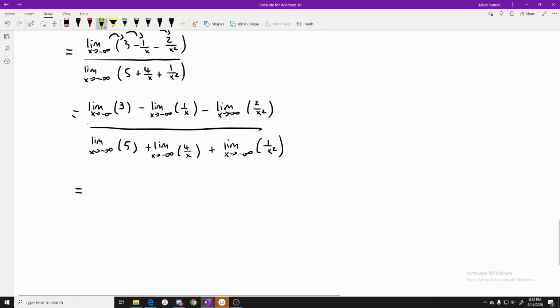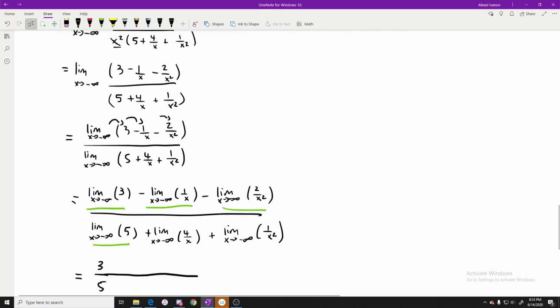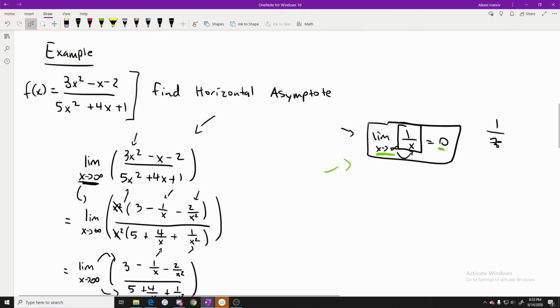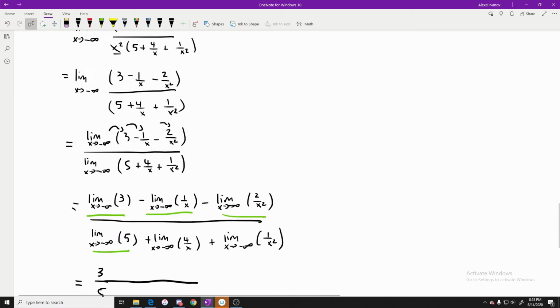As we had it in the first problem, these two limits stay the same because it's the limit of a constant, and we know that rule that the limit of a constant will just be the constant itself. So we can confidently write that the first two values will be 3 over 5. Now on to evaluating these other limits right here and here. So as we had this property for when x approaches positive infinity, we have the same property where x approaches negative infinity. So I'm going to rewrite it here. So we have the limit as x approaches negative infinity of 1 over x. It's still equal to 0.